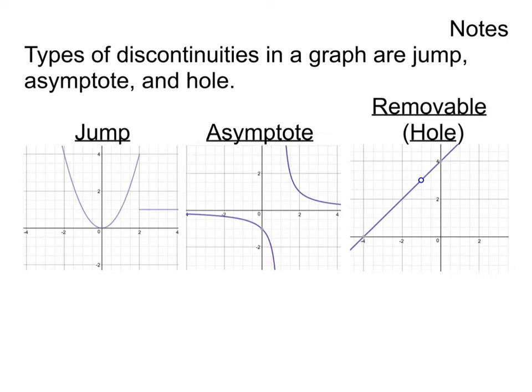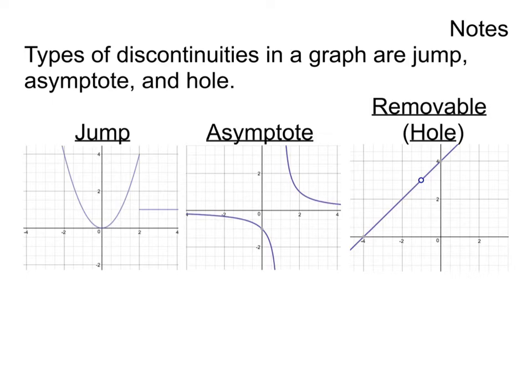So the jump is a sort of situation where it's like a vertical break. So you notice there's a section of the graph there where there is no graph. The asymptote, at the asymptote there is no value, hence there's a break there. And then of course the removable, there's actually a hole there, and so we're skipping a point again.